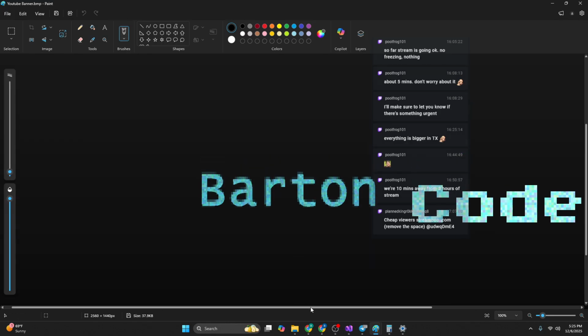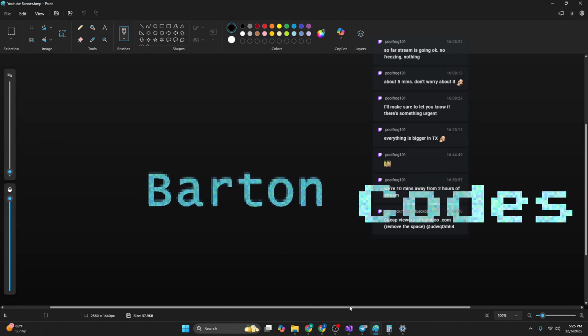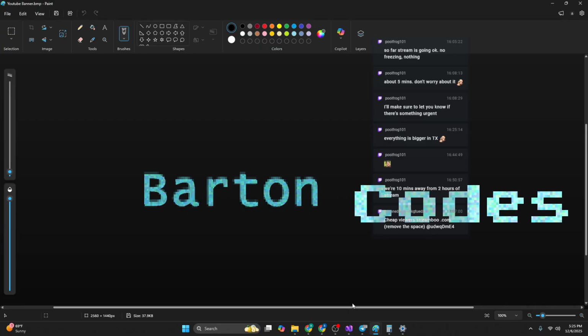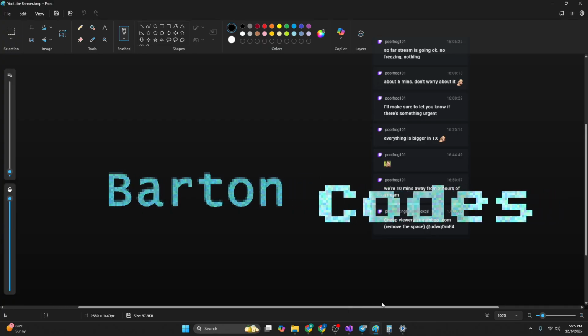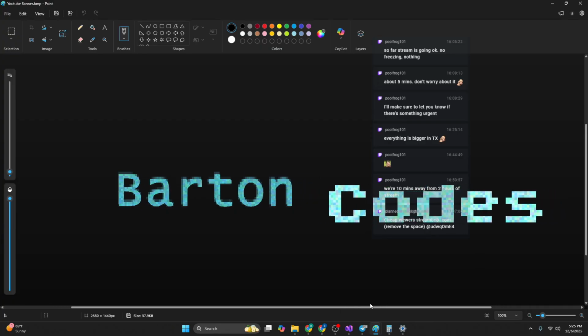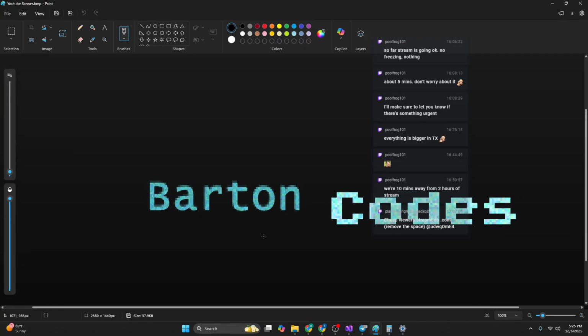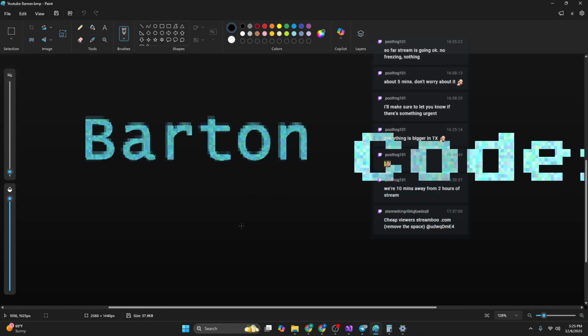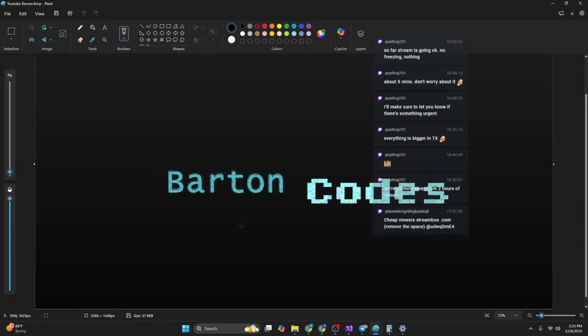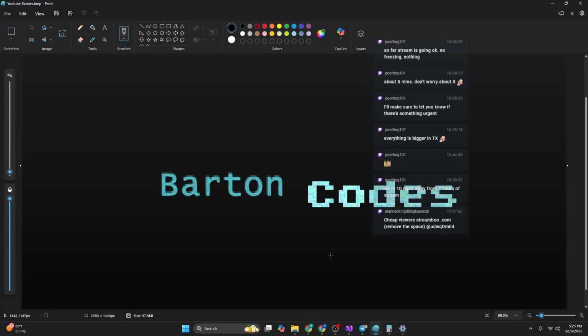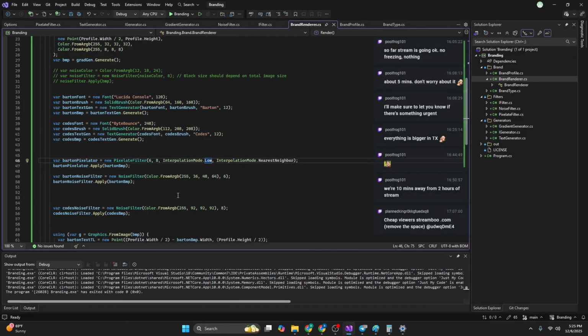Why don't we get that shadowy effect back? I think that's kind of cool though, actually. It kind of comes out with like a 3D look, totally by accident. I could work with that. And then we can increase the pixelation of that filter.